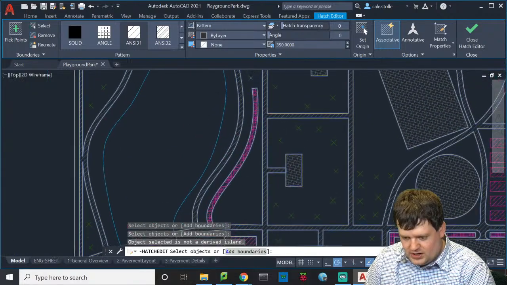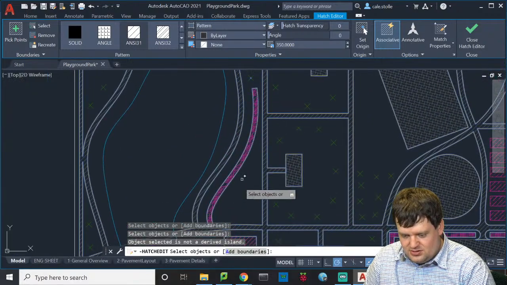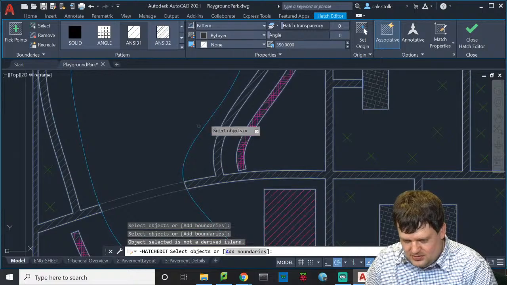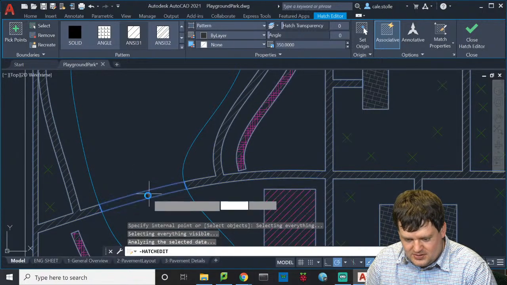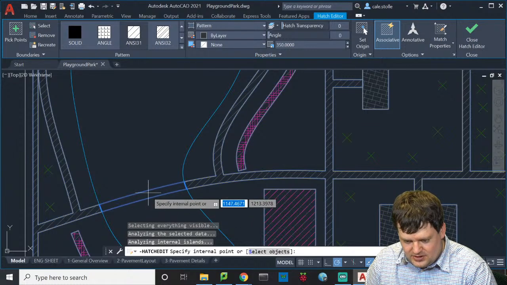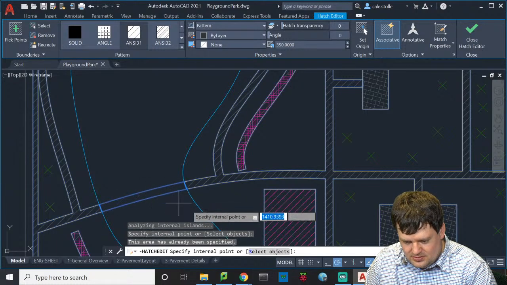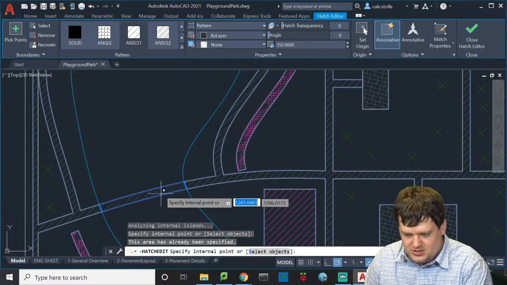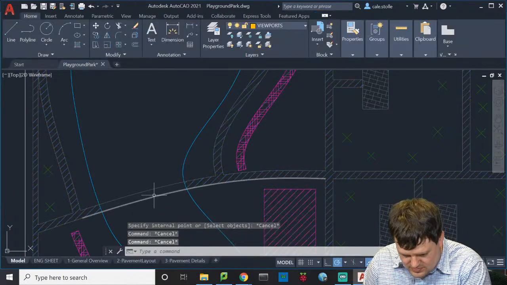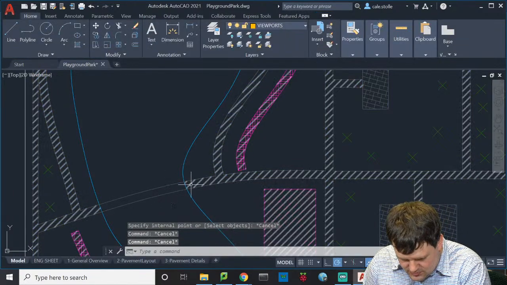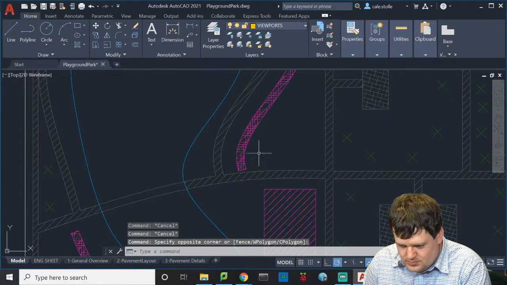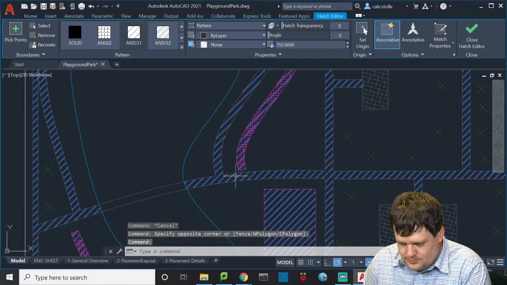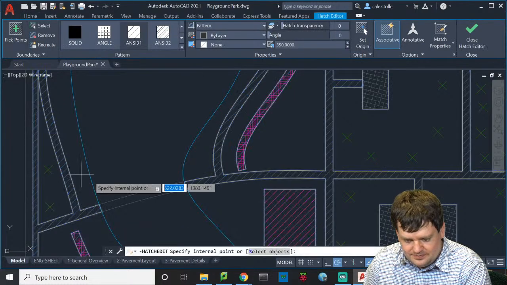Oh, it's not a derived island. I don't know what's going on there. Oh well, I'm gonna add points. I forgot this point down here. To add that. Oh, for some reason it's just not showing up. That's weird. Don't know why it's doing that.